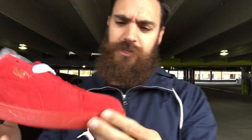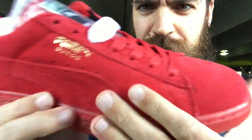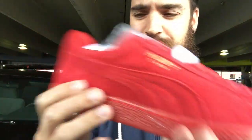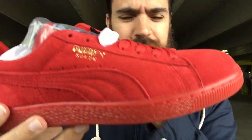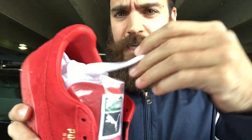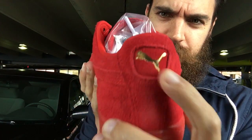Just for 65 shipped, just a clean looking shoe. I'll give you guys a closer look at that suede — for 65 bucks the suede is soft, it's not like amazing suede but it's pretty nice. You've paid more money for lesser suede. That outsole is called 'iced' because it's almost borderline translucent. It does come with the retro big white thick laces, but I'll keep the red ones in.